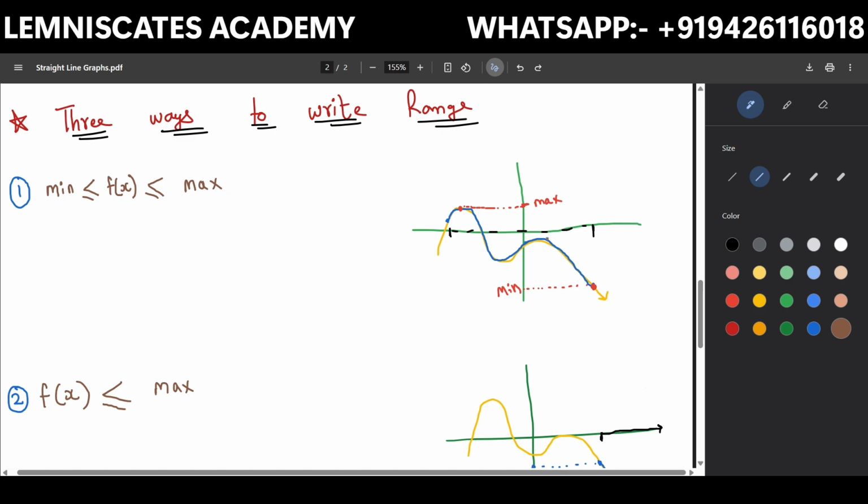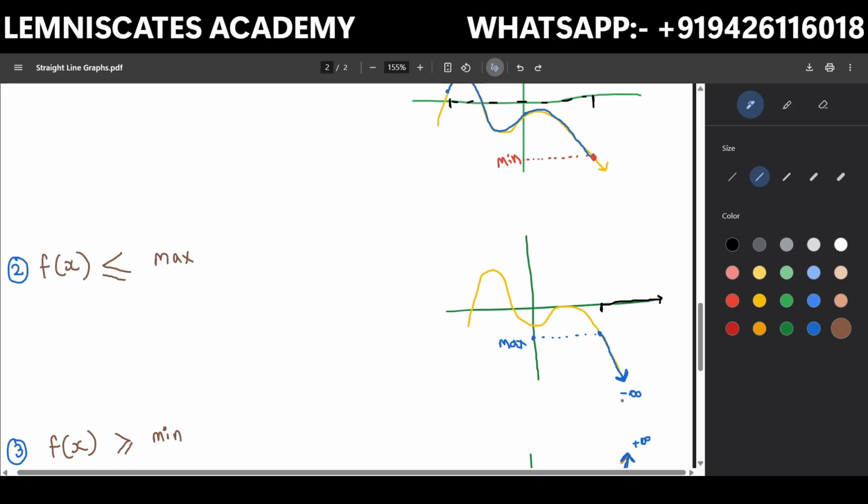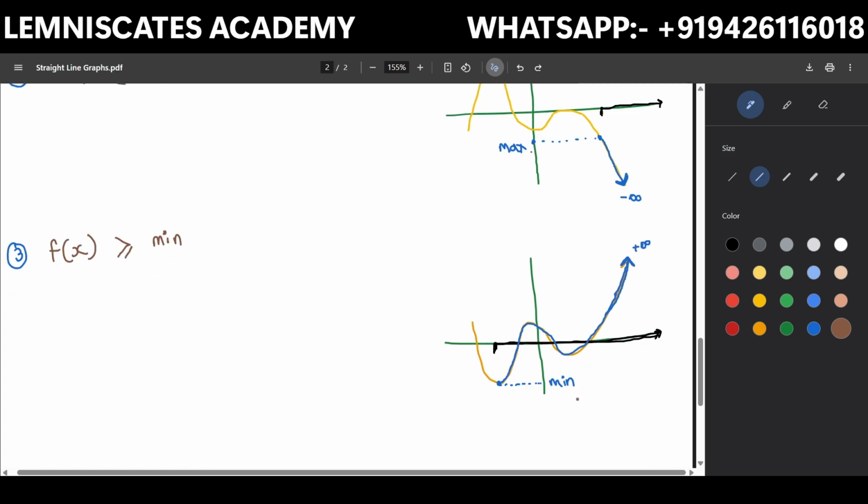The first one is between two different values. If they are pure numbers, it goes from minimum to the maximum value with the less than sign always in between. The second thing is if let's say one of the values is minus infinity. So of course the other value has to be the maximum possible value on that graph. In that case, all the outputs you can see are less than this maximum value. So you say that your outputs, that is f of x, are always less than your maximum value. And similarly, this was the last part. If everything is above a minimum value such that the maximum value is plus infinity, you can say that the outputs, that is your f of x, will always be greater than that minimum value.